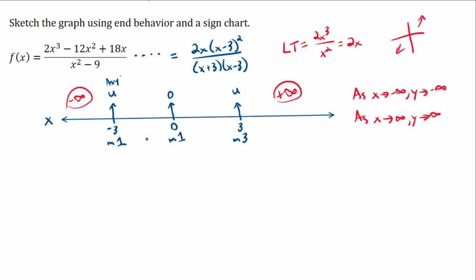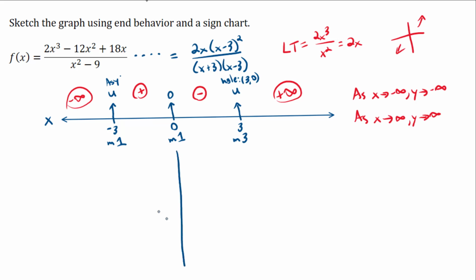And then I'll use my multiplicities to get the middle signs. An odd multiplicity means my sign of negative changes to a positive. Odd again, positive changes to a negative. Odd again, negative changes back to a positive. Now, what I find when I look at my calculator is if I plug in numbers really close to 3 from both sides here, I do not get really big numbers. Instead, I get like 0. So here I have a hole at the ordered pair when x is 3, y is 0. That's interesting. So I have an asymptote here, but over here, even though I canceled, I had a hole in my graph. I have a hole in my graph because of the cancellation.